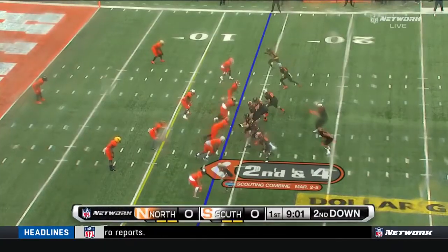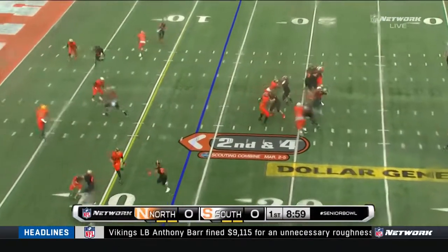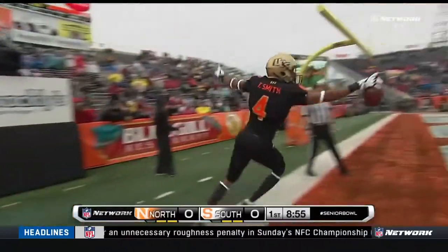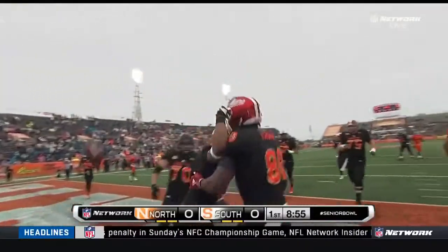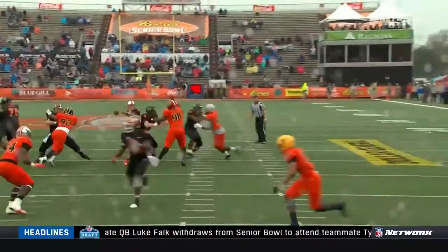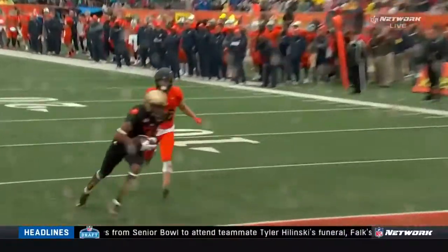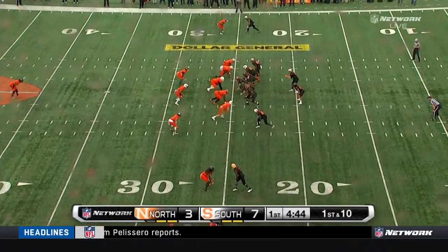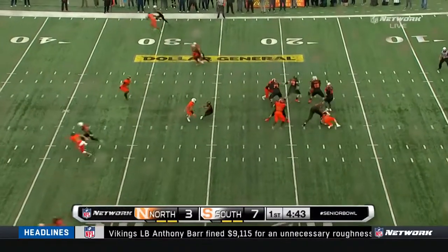Penny goes to the sideline with his 40 yards, and Edo Smith now checks in, and Mike White's going to throw a touchdown to Tre'Quan Smith from Central Florida, and there is our first score of the game. For that particular play, is it in a spot to keep your guy running away from the defense? Look at this. Absolutely perfect. He's got inside leverage on the defender. Devin did lead his team to a field goal there, as we see Mike White threw a touchdown.